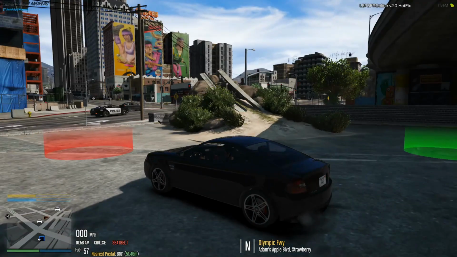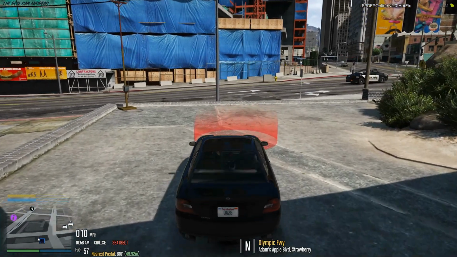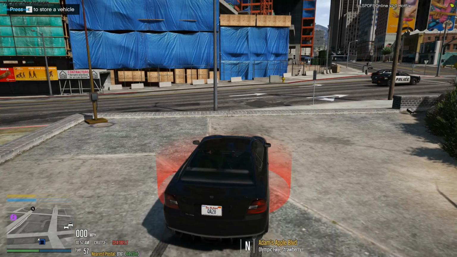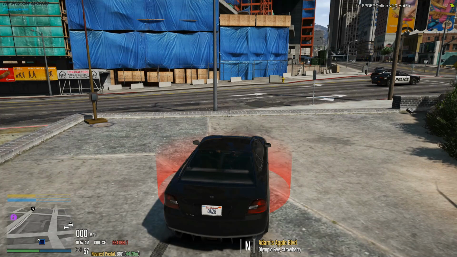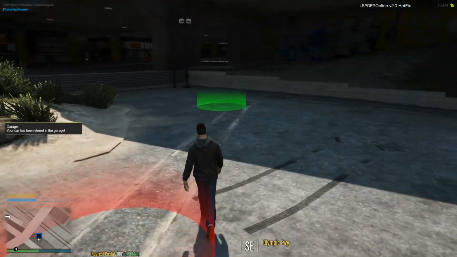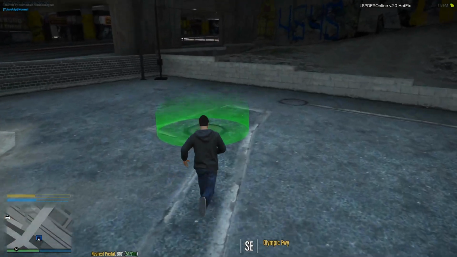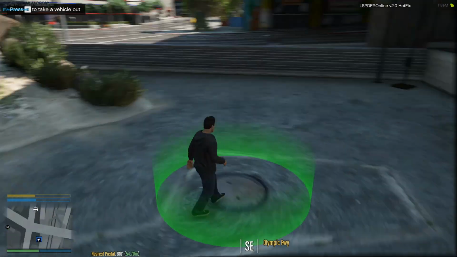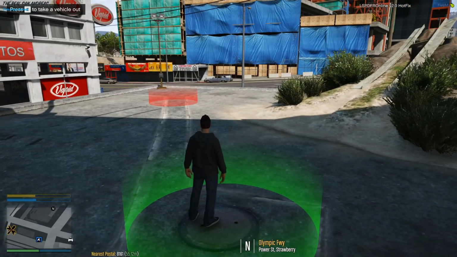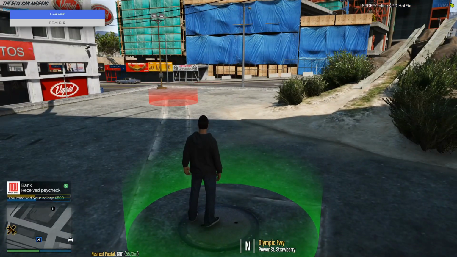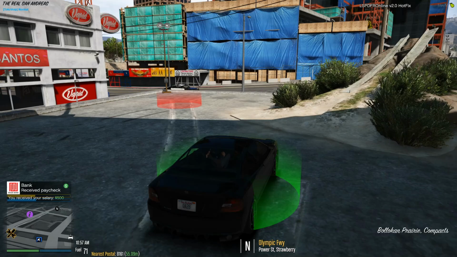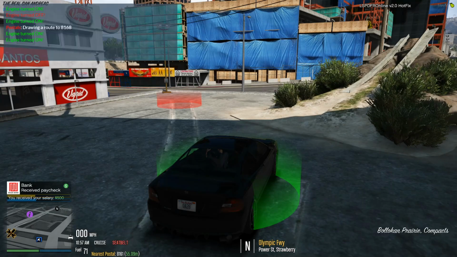The green blip is to take them out. So to store your vehicles, drive into the red blip and press E to store it. There you go. Now to take out vehicles, walk into the green blip, press E, and you can take the vehicles back out. There we go. Very simple.